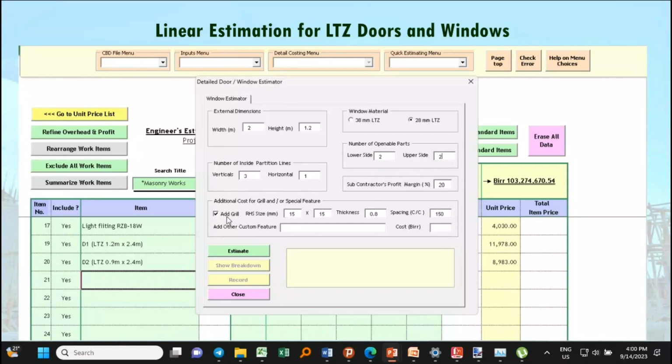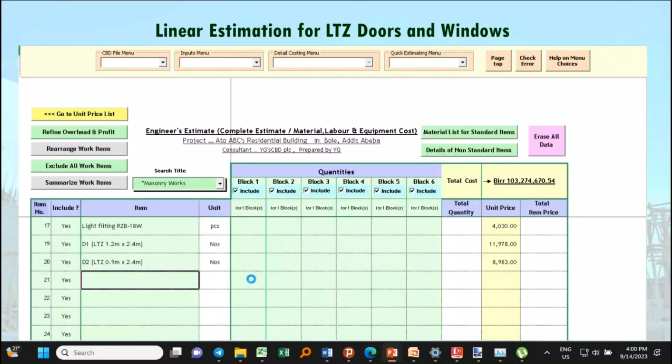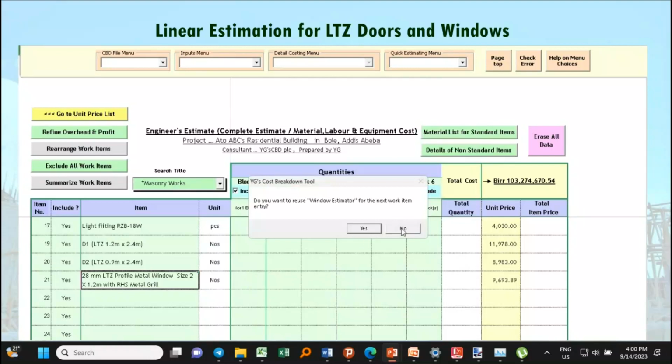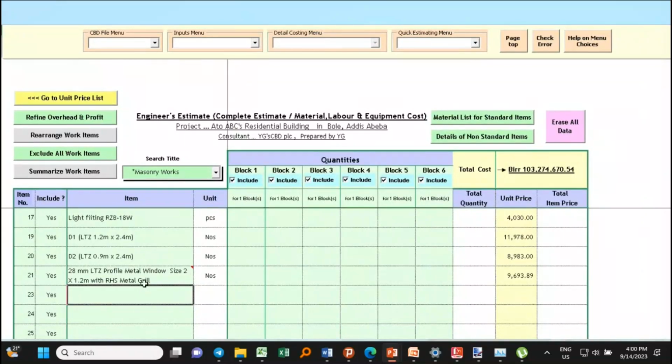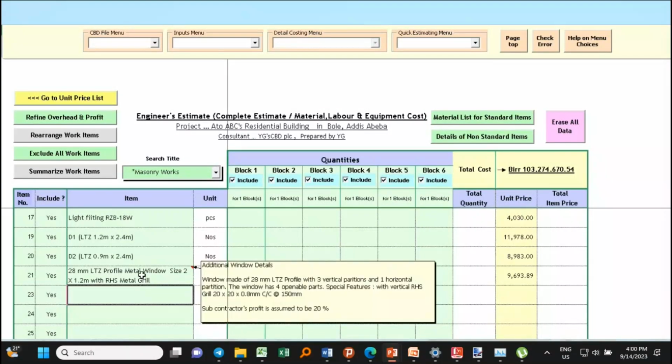You can include or exclude grill to the estimate, inspect the details by clicking on the Show Breakdown button, and if necessary export this estimate as the basis for per square meter cost for doors and windows in the data input page. All your assumptions for fixing the unit price will be shown on the cell comment.